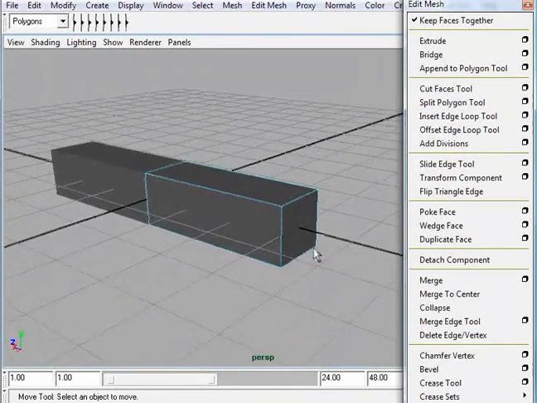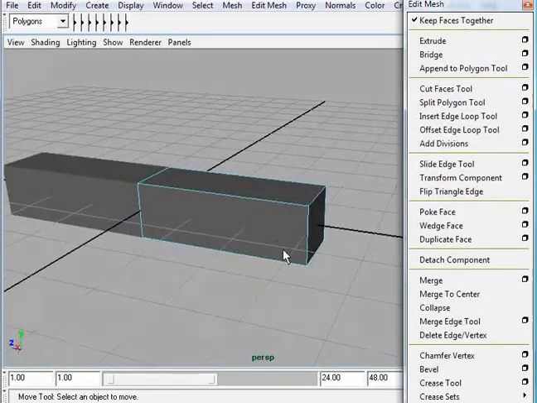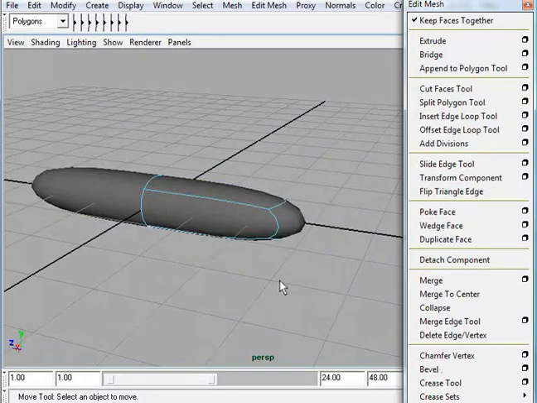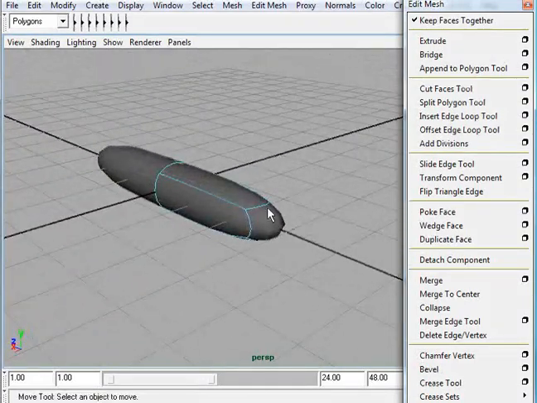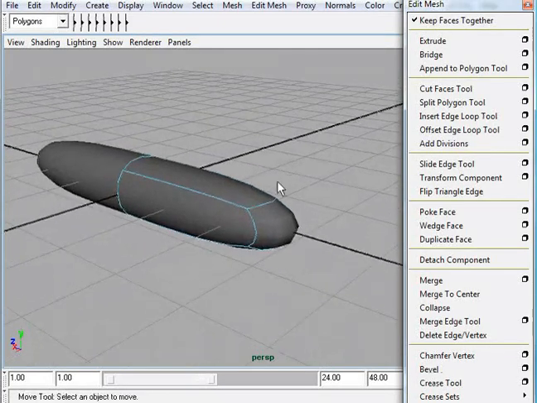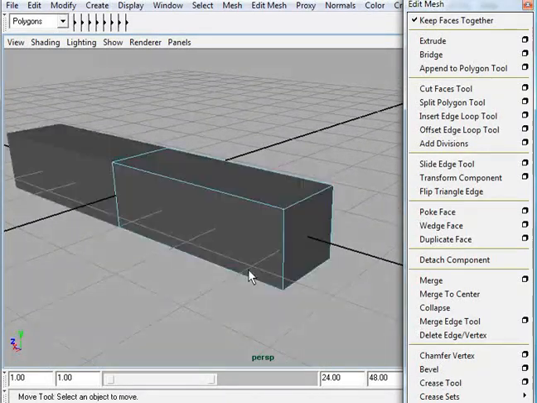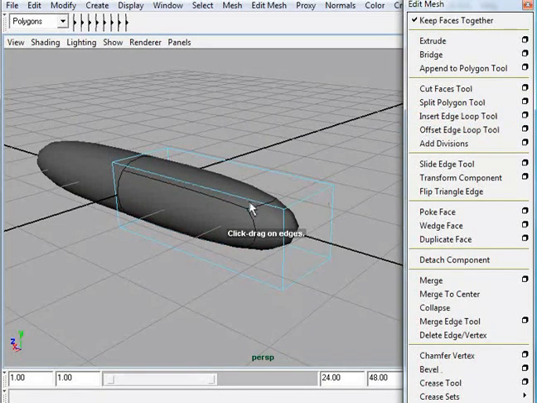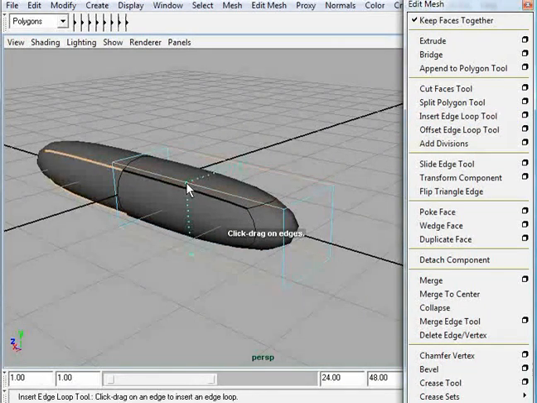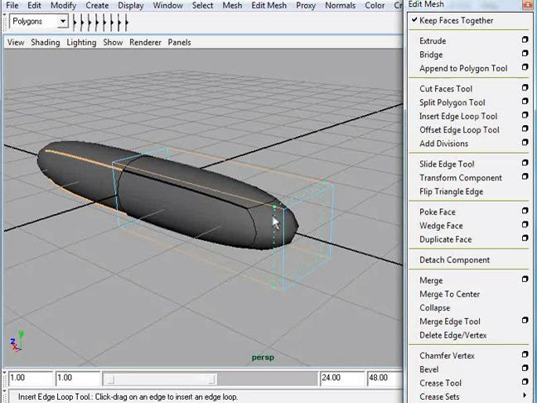So for example, let's say I want to add some edge rings, so I hit F3, or I'm sorry, 3. We see that it smooths it, and let's say I want to see the square edges around here, hold that shape a little more. I will do Insert Edge Loop, and notice I can now just click anywhere and drag and see a preview of what it would look like.